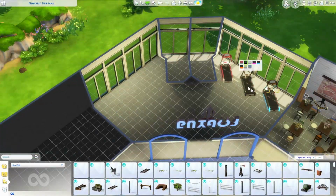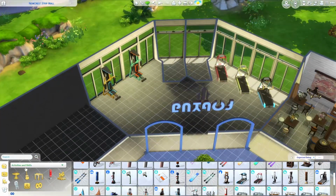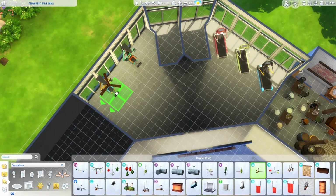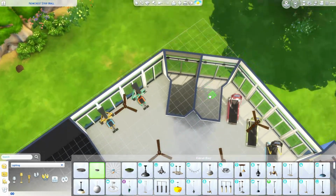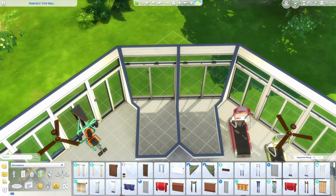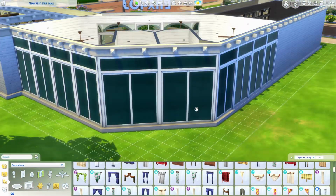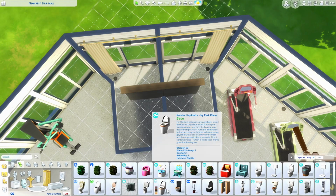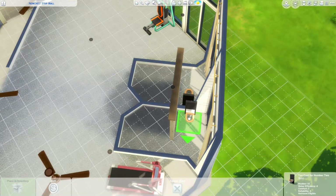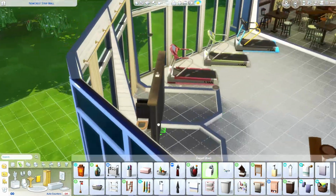But anywho, one of my biggest struggles that I remember when I was working with this gym was that the locker room was kind of an afterthought for me, but the community gyms in the town where I grew up did not necessarily have huge locker rooms. And I believe it was mostly because people were in and out and would just head home right afterwards, or would jump in the pool after they're done working out and then go home and shower.